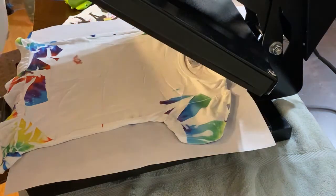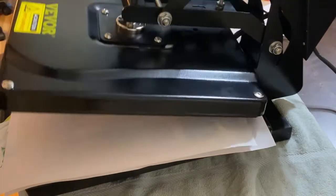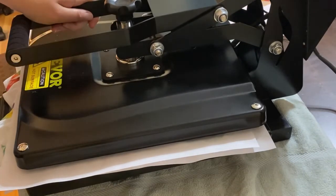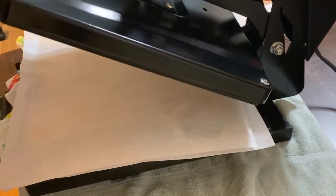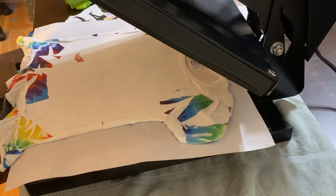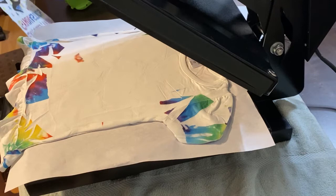All right, you guys. I am going to press it for a few seconds, see if I can get some of the wrinkles out. That probably will be all right to reuse. Maybe. We'll see.